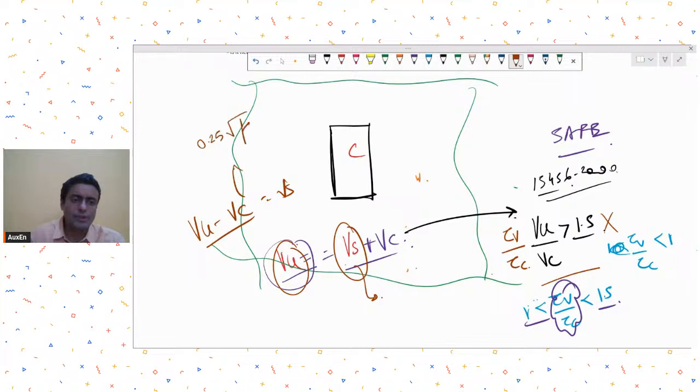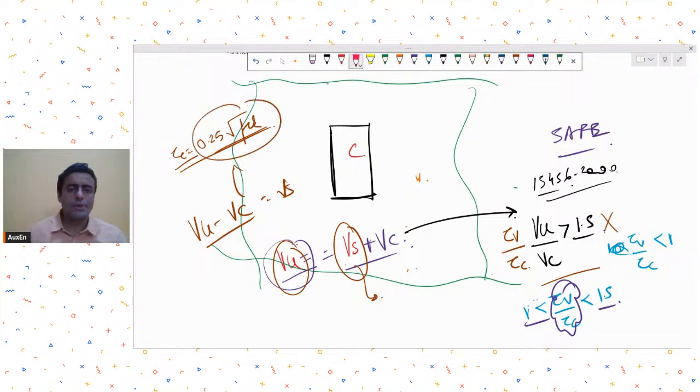0.25 under root fck. Is that correct? Tau c for punching shear. Sorry, yeah, tau c for punching, I think. Yeah. Now our code IS 456, the same section 30 or 31, whatever, flat slab section. When you read that, it does not allow you to take the tau c till this level. It tells you that because you are providing punching reinforcement, you are only allowed to take 0.5 tau c. So that means this value needs to be multiplied by 0.5.